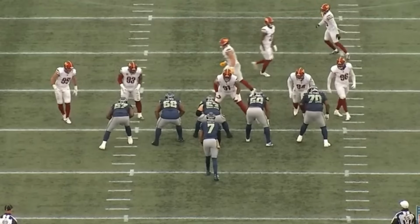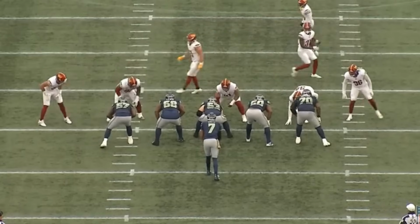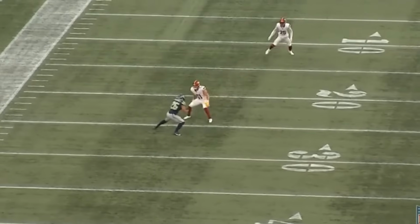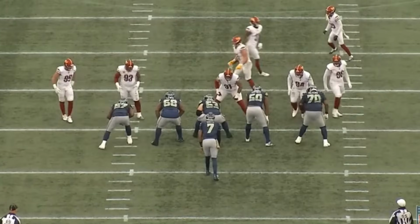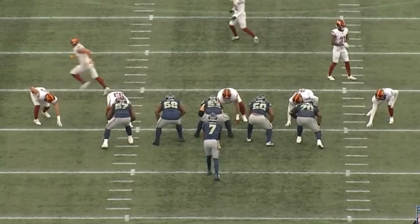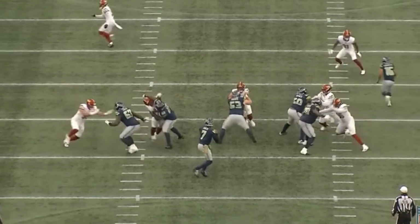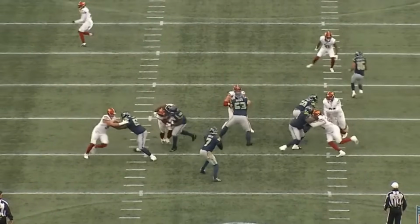Now, obviously, I really like Phil Haynes, but I also do acknowledge that Damian Lewis is a top 5 left guard in the NFL. If not, he is one of the top 2 or 3 guys at that position. The guy's an absolute superstar. Now, I do want to show you guys a sequence of 3 back-to-back plays, starting with this first one here. Jonathan Allen's going to club Damian Lewis, and he's going to really get him off balance. This doesn't oftentimes happen to Lewis, but he definitely got caught off balance a little bit. He didn't expect Jonathan Allen to club him the way he does here. That's a very good move right there by Allen.